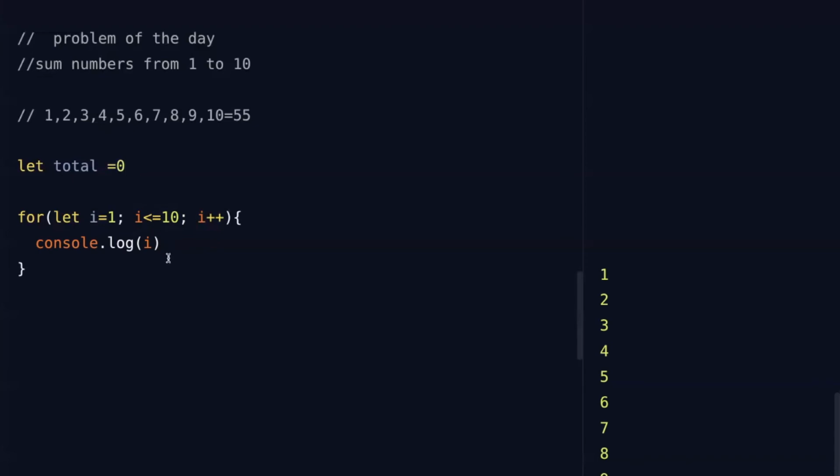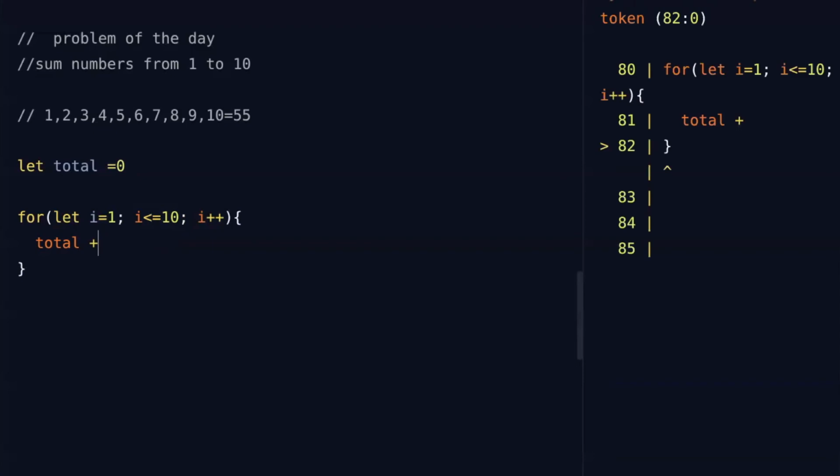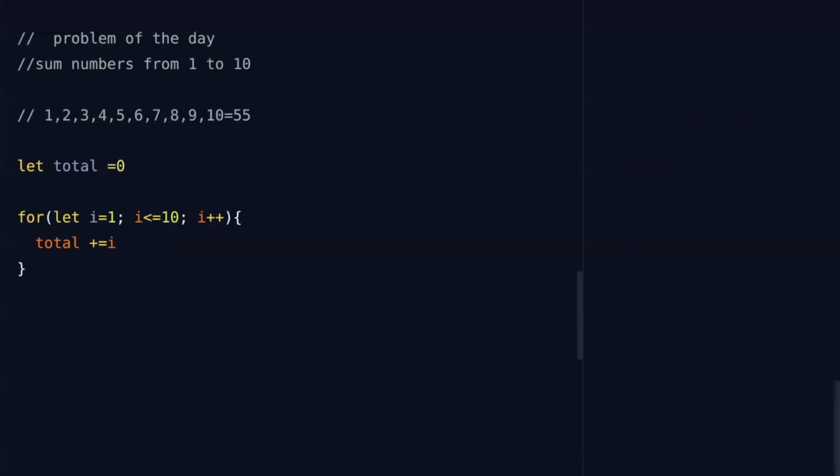So let's go back to the loop which we have. Let's call the total from up there. This is the total. I bring the total from up. You understand? So now we have the total. We can say plus equal to I. Boom. And you see automatically we have our answer of 55, which is pretty simple.